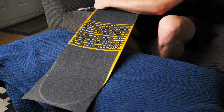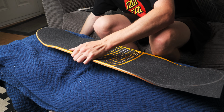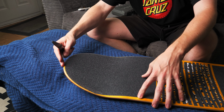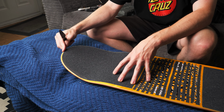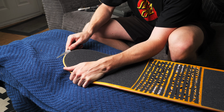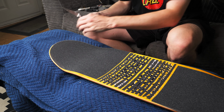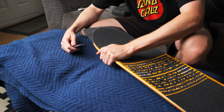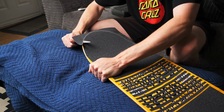What's the old saying, never cut towards you? That's exactly what I've just been doing. It's one side done. The nose isn't perfect, but what I always say to people is these bits tend to wear off after a while, you know, when the board's flipping upside down and stuff. So I don't really worry too much about those little uneven bits that you get on the ends. Those will definitely wear off. Could probably have another go with the knife as well if I wanted to. There you go. So I don't tend to worry too much about those end bits. Some people obsess over it, you know, they want to get the perfect cut, but I'd rather just skate it, you know what I mean? Let's see if we can get this side any better.